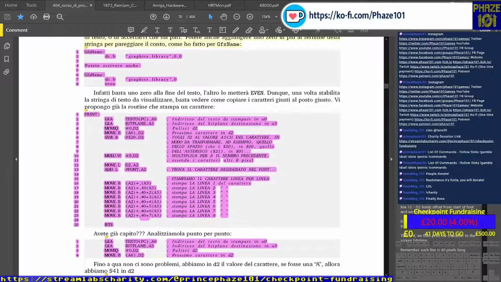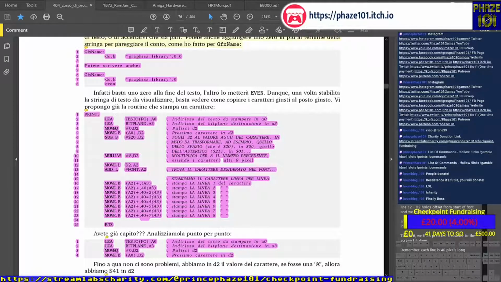Then we have to point where we want to print the character, because one is from where we are getting our ASCII value, and the other one is the font. Now the font can be bigger, remember: the font can be 8 by 8, 16 by 16, 32 by 32, whatever.